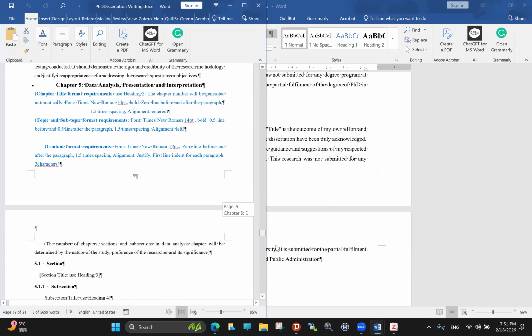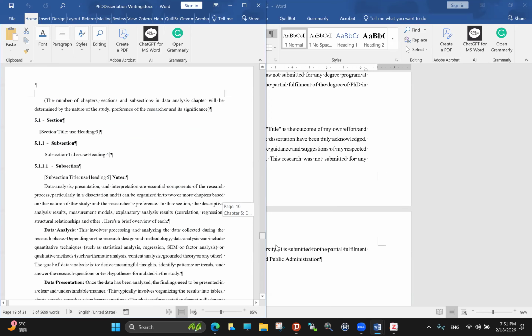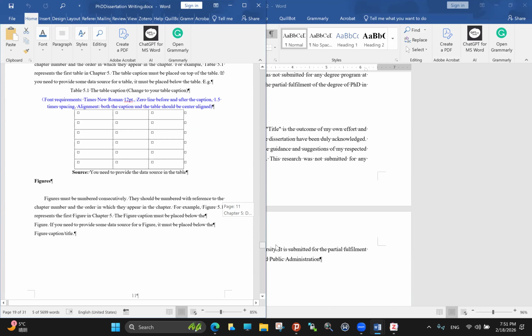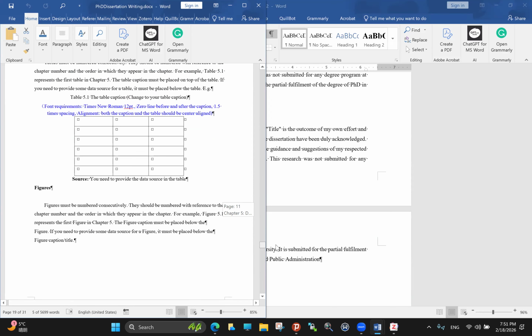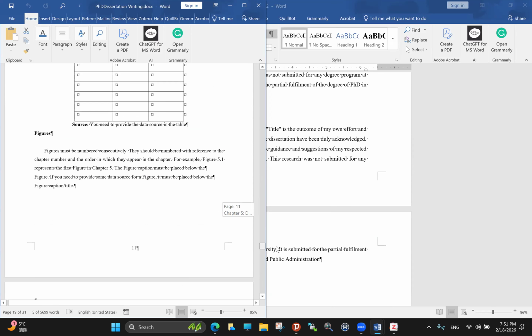Okay, tables. Tables, font requirement, Times New Roman, nothing new. You need to provide a source in the table. Okay, so let's say I want to do the source of the table. Yesterday we talked about one way we can do the source.